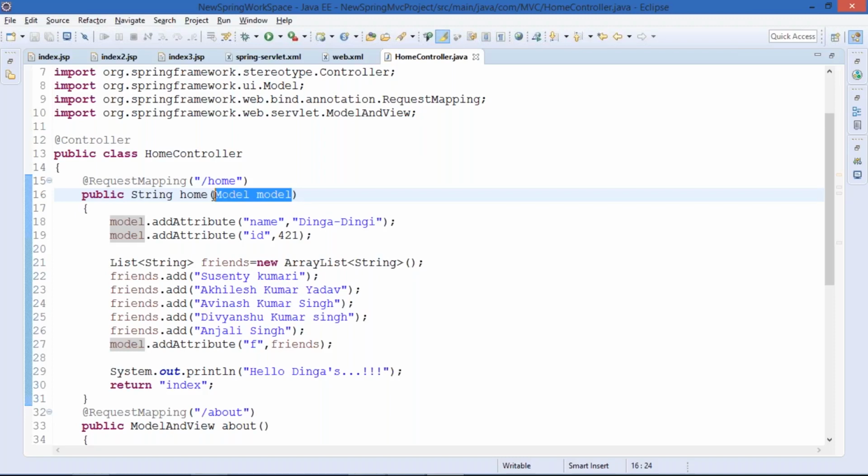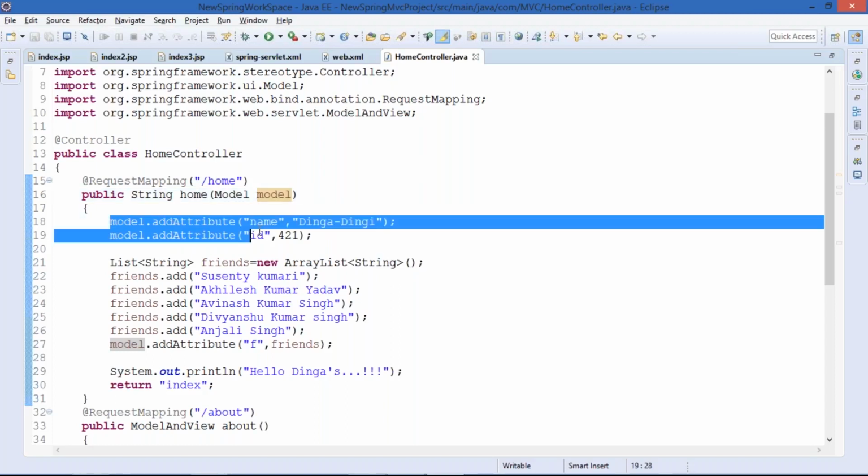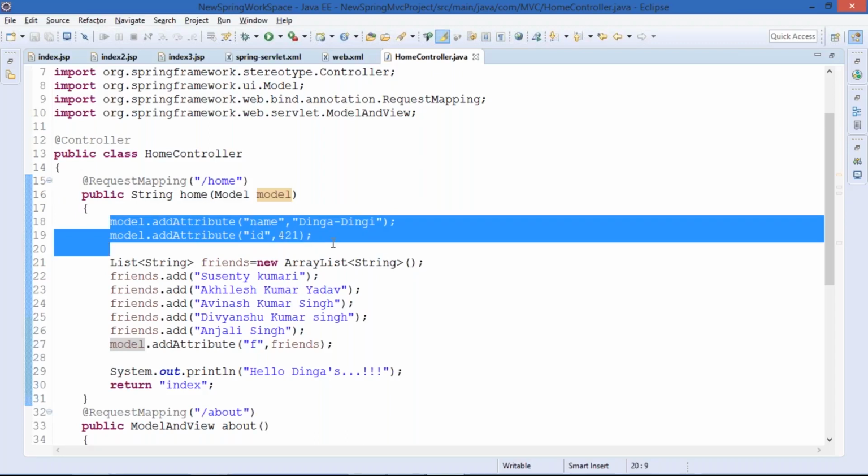So whenever you are going to perform anything here, you'll make use of the Model object. Internally, it is going to call your HTTP servlet request object, and then the operation will be performed. Next, in this Model, I'll add some value. So I'll say model dot addAttribute.